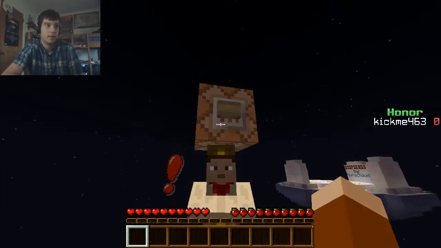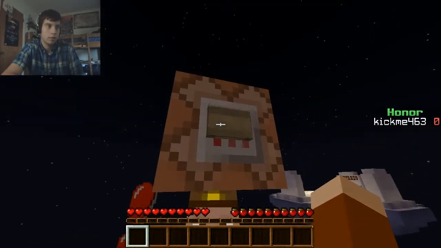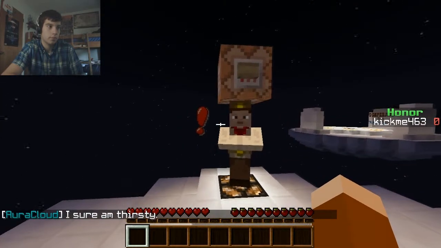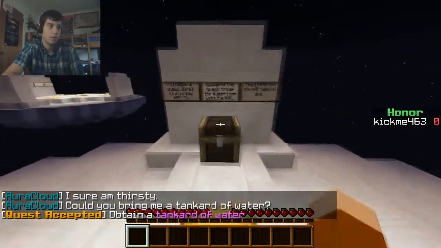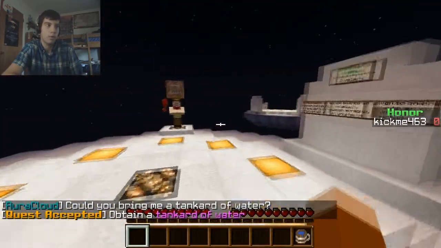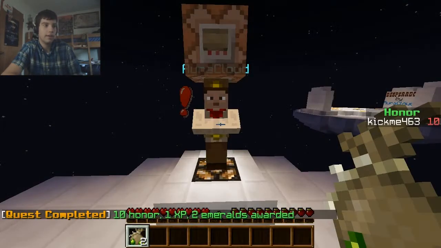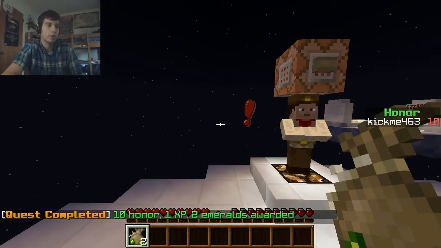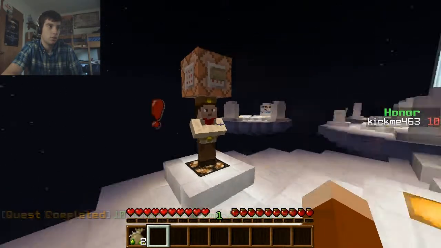Aurora Cloud, what is that? Huh? Alright. I sure am thirsty. Could you bring me a tankard of water? Alright. Quest accepted. Obtain a tankard of water. There you go. Give him a tankard of water. Give me a quest token. 10 honor, 1 XP, 2 emeralds awarded. Nice. I'm getting rich.